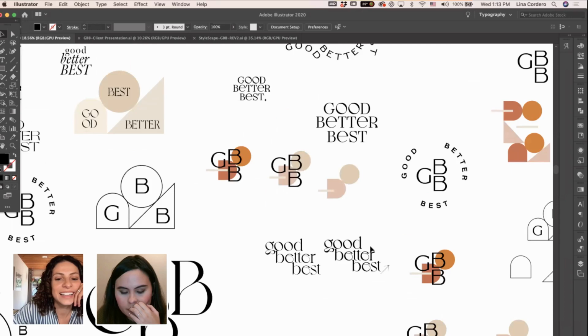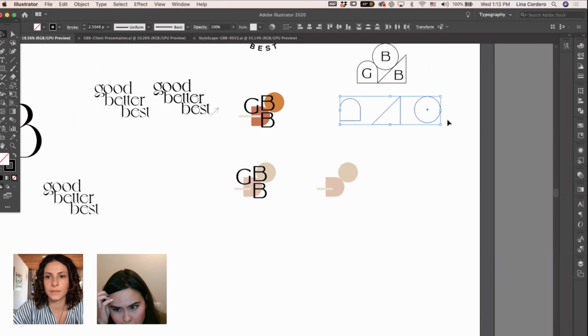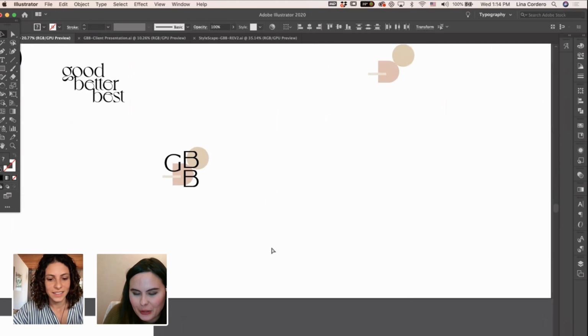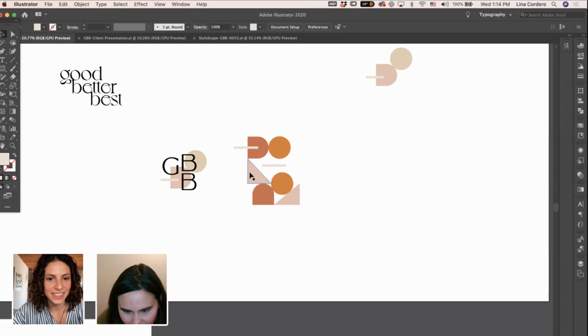And yeah, this is where I was going. I love the shapes that you've taken out of that pattern that we made, because I was thinking about having a pattern for the packaging and things like that, an overarching one. It's just so hard to know which shapes to include and which not to include, because you want to give it a sense of it all coming together, but also you want to play. Yes, this thing that you did, I really like.